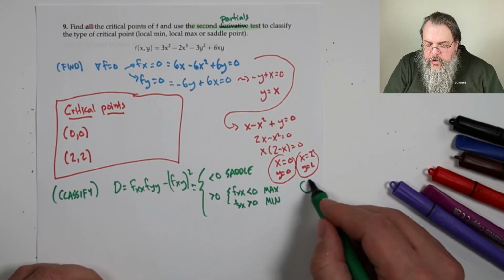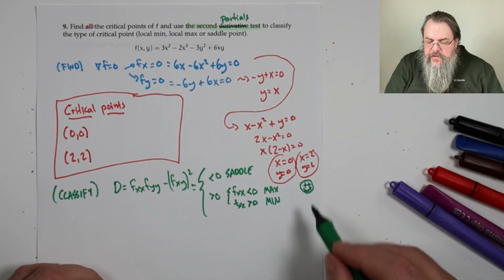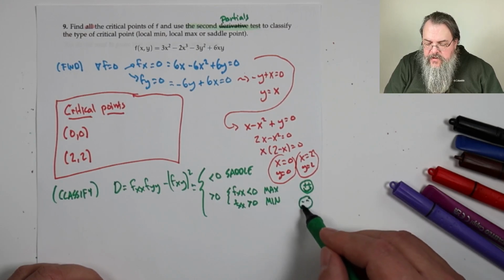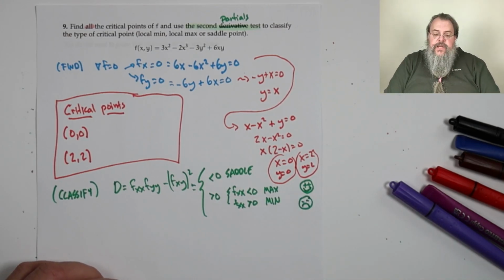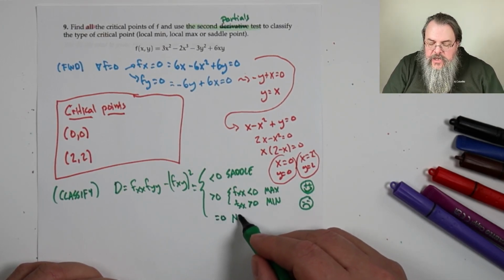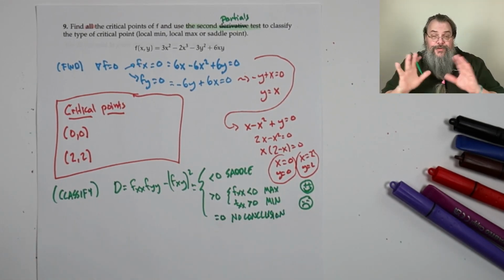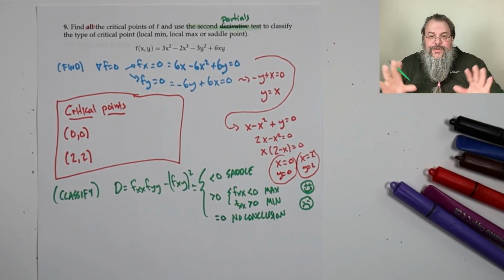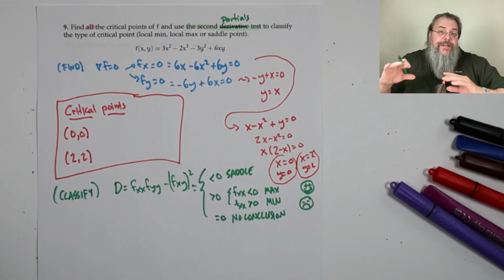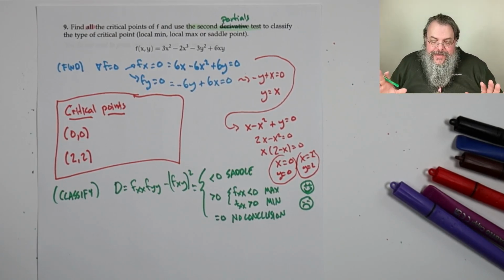So this goes all the way back. If you have a positive second derivative, your slice looks like this. That's why you have a min. If you have a negative second derivative, your slice looks like that. You have a max. Now, if it equals 0, you just say no conclusion, and you don't have to go any further because we won't ask you to. So if it's 0, we don't know. You can keep probing, but don't worry about that case.